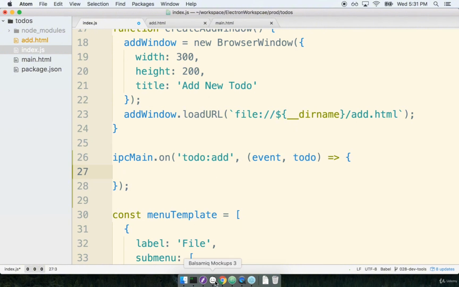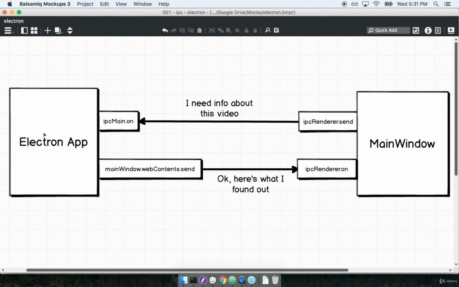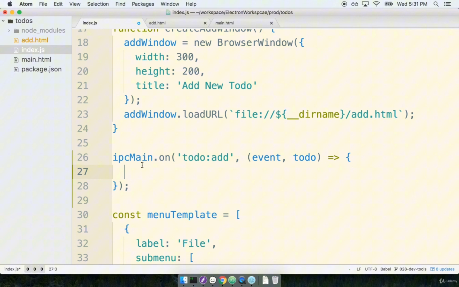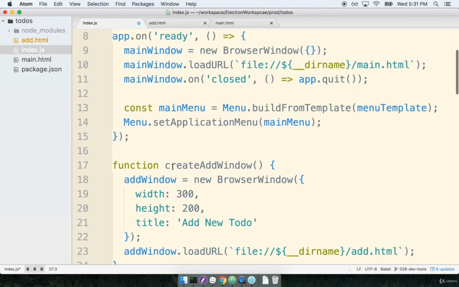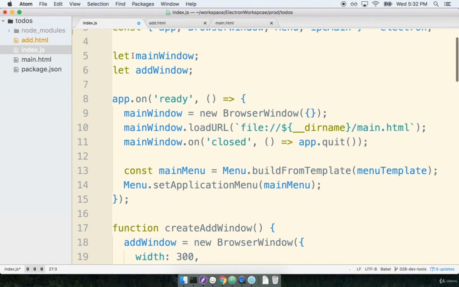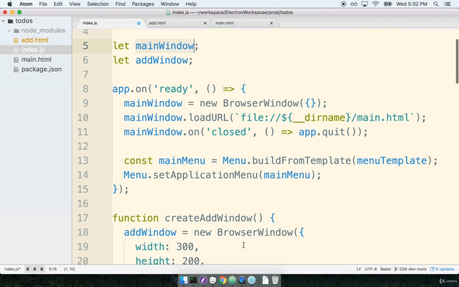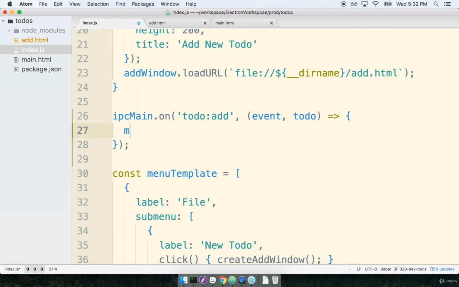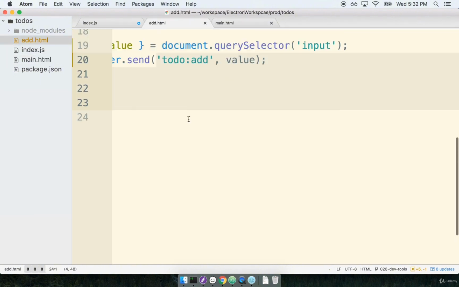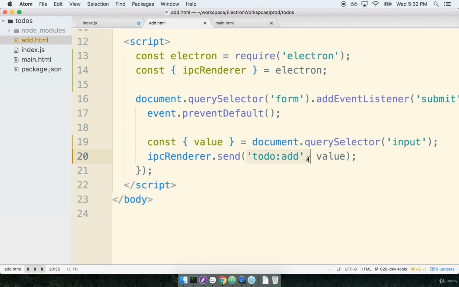Now the next thing that we have to do is take that message and send it back to the main window this time, because that's where we want to actually reflect the message. So to do so, we'll reference mainWindow.webContents.send. Remember that we've already set up the scope of main window correctly, so we had defined it ahead of time. We don't need to do additional work around that. We can just reference main window directly. So we'll say mainWindow.webContents.send.